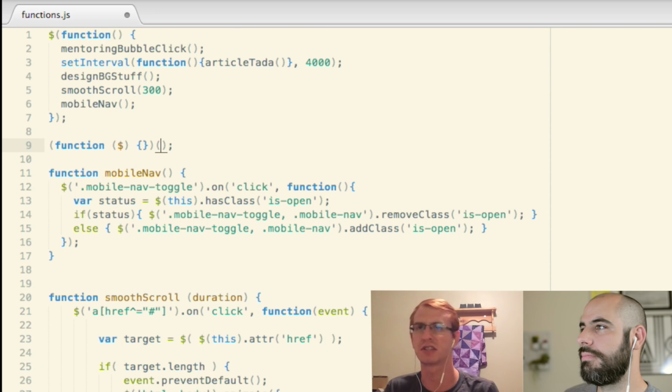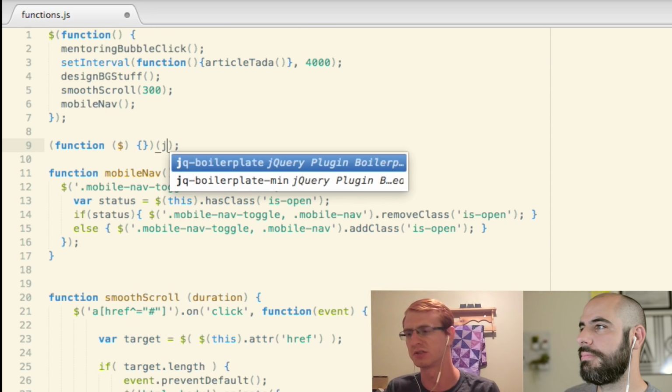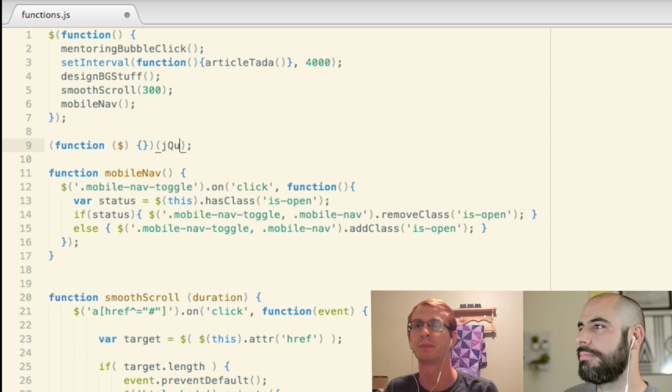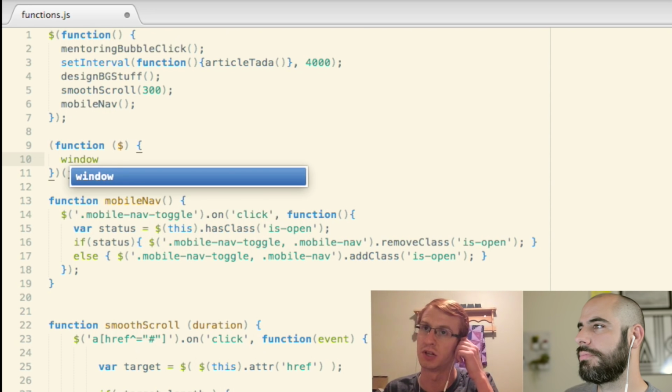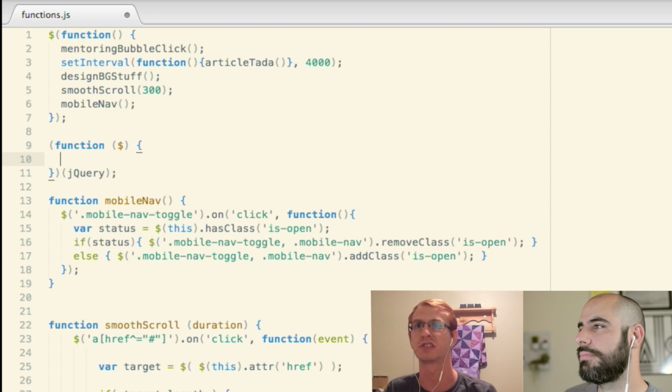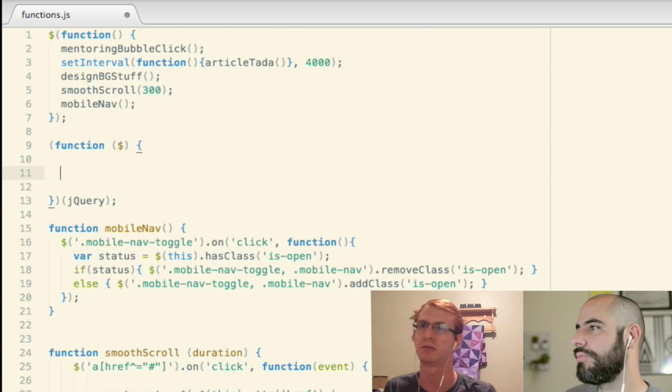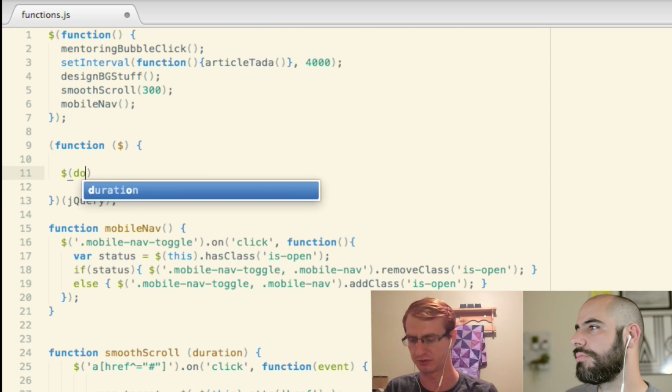In the computer science world, this is what's called a lambda function. But in JavaScript, you might know these as closures or anonymous functions. So first things first, we need to pass in our parameters. jQuery is globally defined in window, which is just this right here. Window is always a variable. jQuery is defined in it, so we have to bring it into the scope of our function. To do that, we pass jQuery in as a parameter into our self-invoking lambda function. By doing this, we can now encapsulate whatever functionality we're going to do.